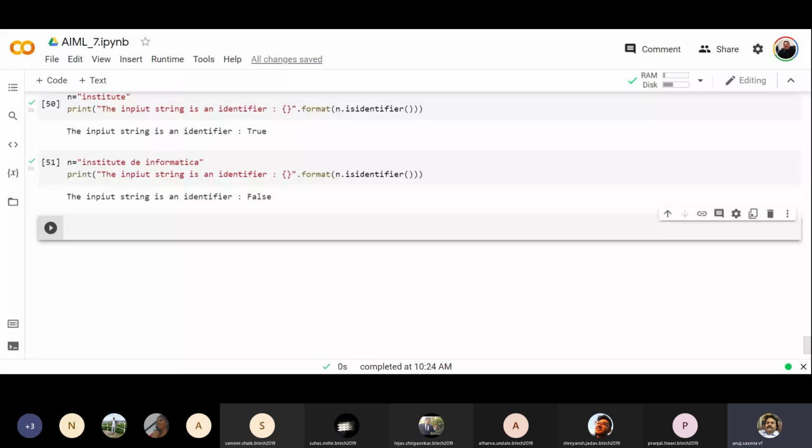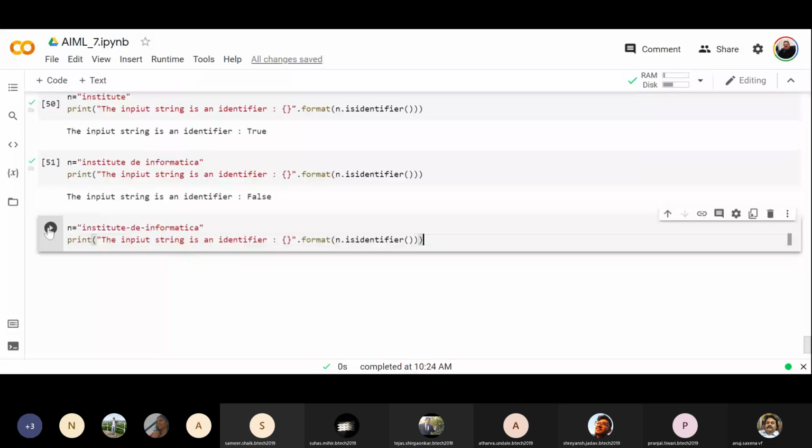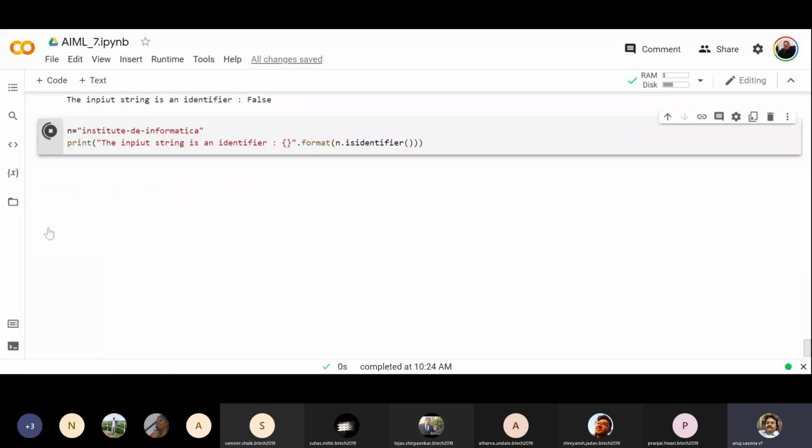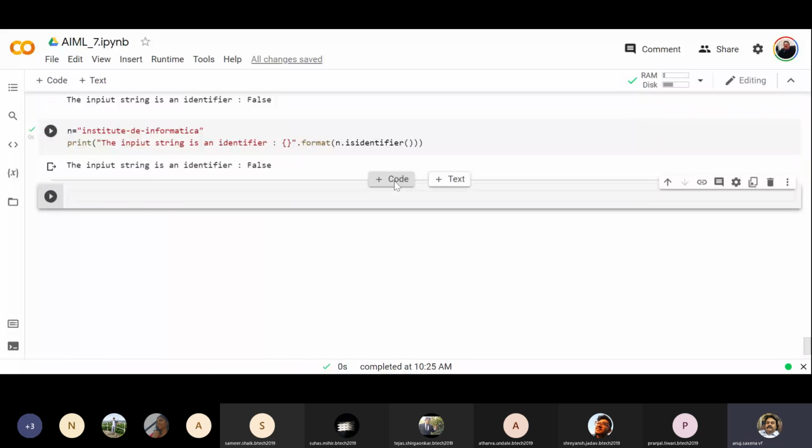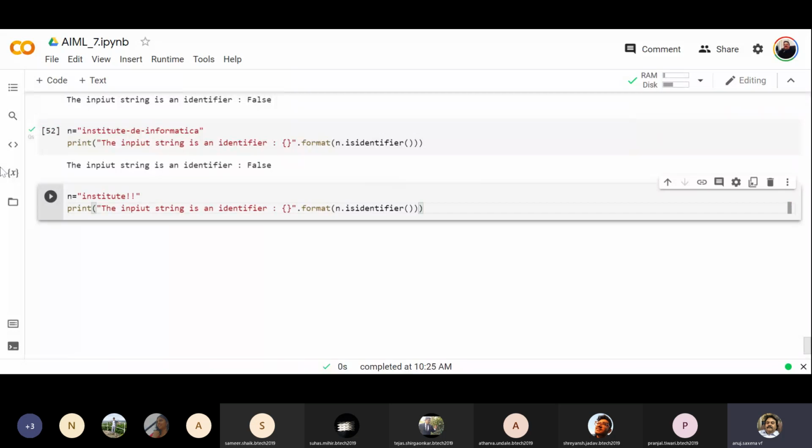Okay, so we can have something now. Suppose we have dashes in between. That becomes one word. But an identifier, it is not, because there are special characters in between. Again, it will not take it. Now suppose I take some special character again. I'm putting an exclamation mark.